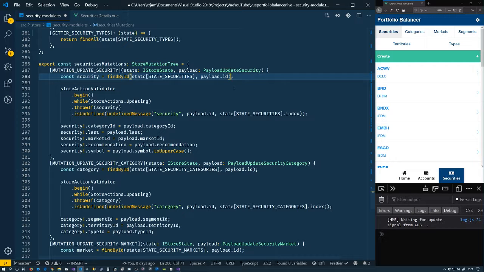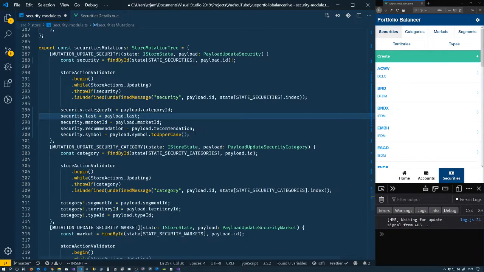A little bit of cleanup here. What I could have done, should have done maybe, is put my exclamation point in, so in the security mutations, find by ID could return undefined. We're throwing down here if it is undefined. So what I'm going to do is just say that it's not undefined up there and get rid of my exclamation points just because it looks a little bit neater.